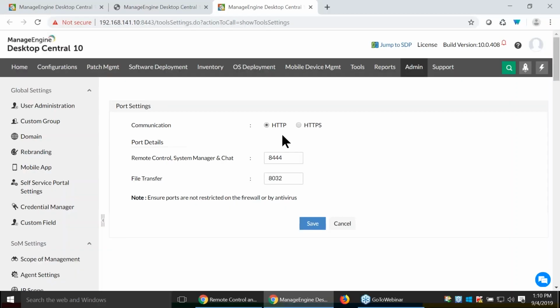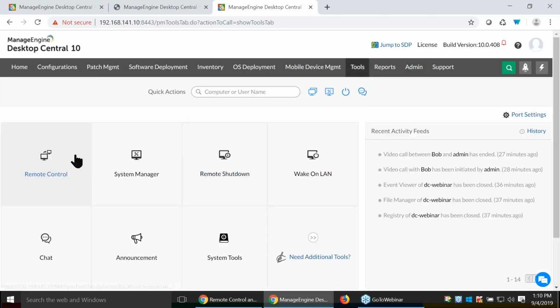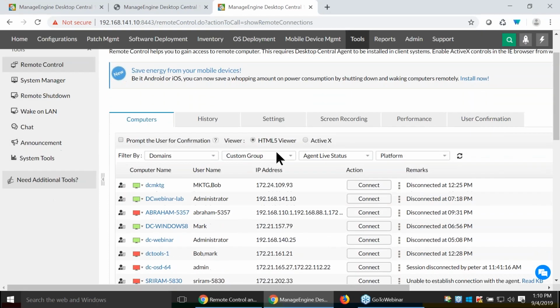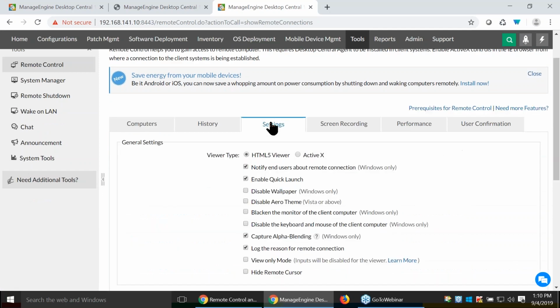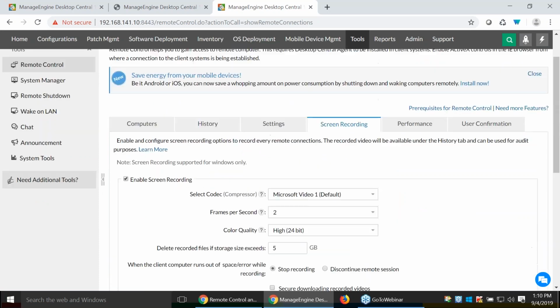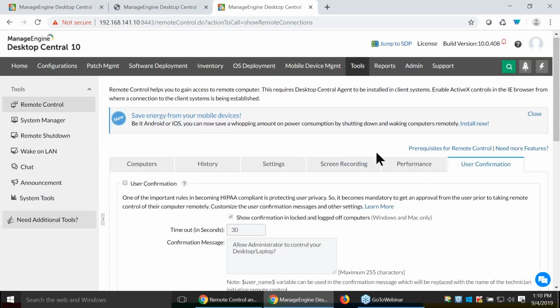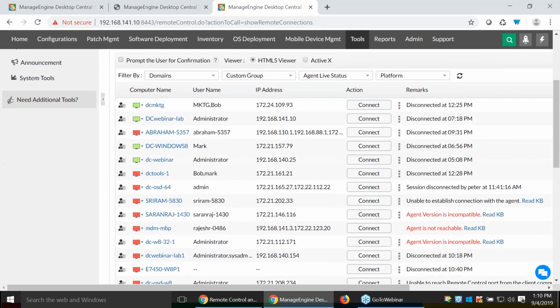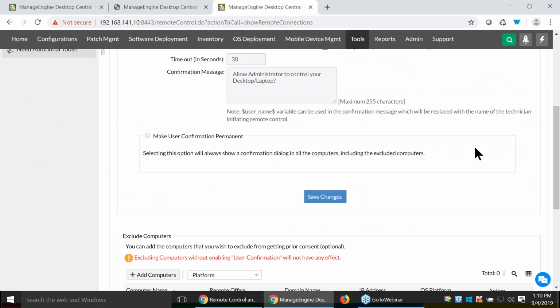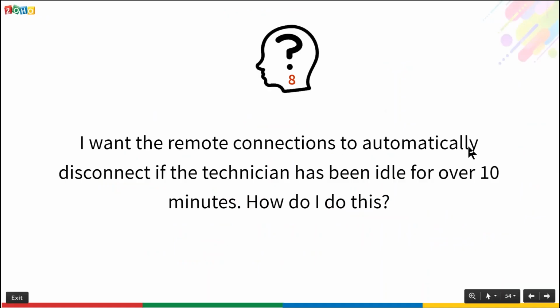All the technicians are expected to end the session once the administrative or troubleshooting work is done. But just in case the technician forgets to end the session, or the end user has any difficulties in ending the session, we have the idle timeout settings, where you can have the session disconnected after a specific amount of time.